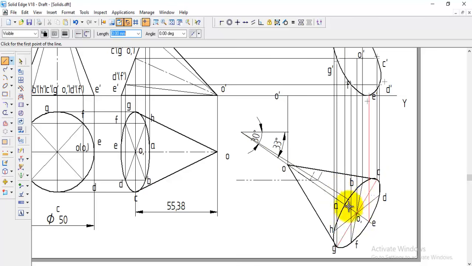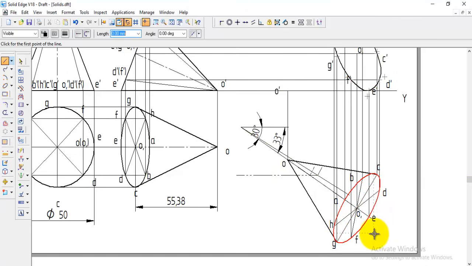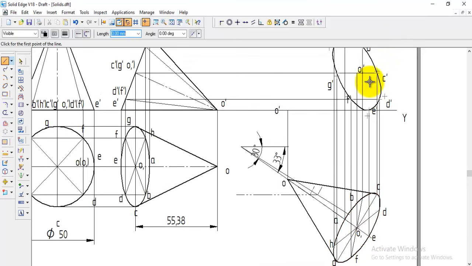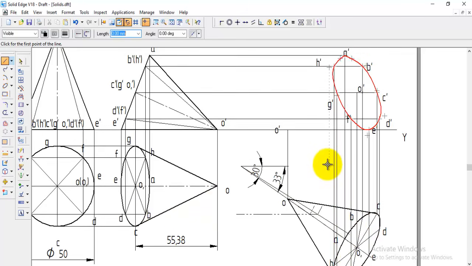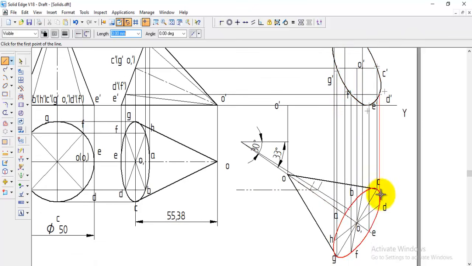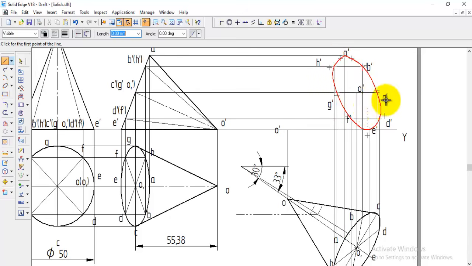Always try to make the base face any direction, if you are doing a pyramid or cone type of problems, make sure the base is at the bottom near the observer, so that it will be easy to make the visible lines. If you make the apex downside, some portion is hidden, so it may lead to confusion in making the hidden lines and all. So that's why better you avoid that, make the entire base downside, so the complete base can be made visible.